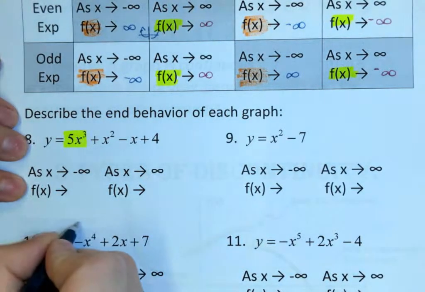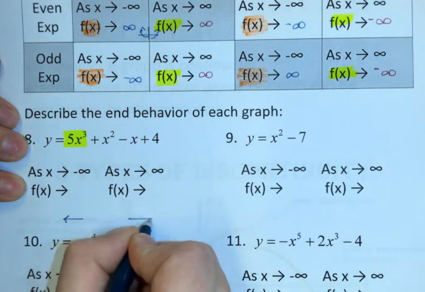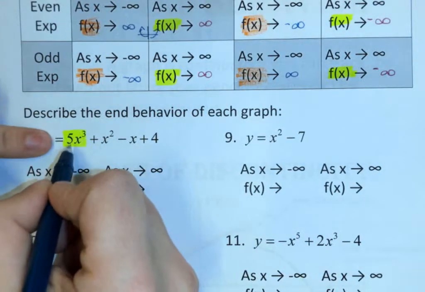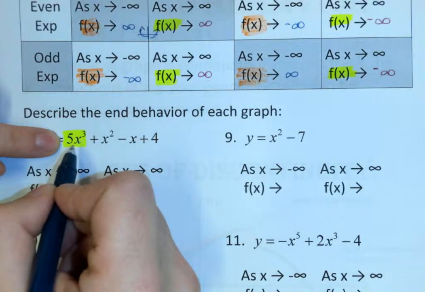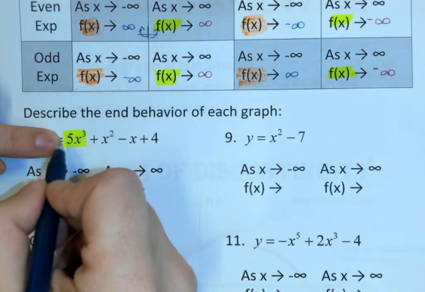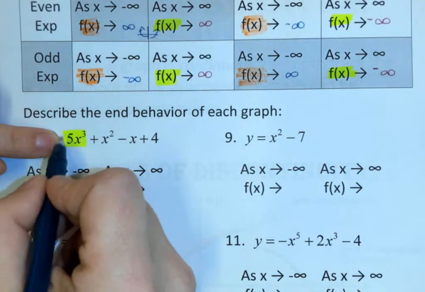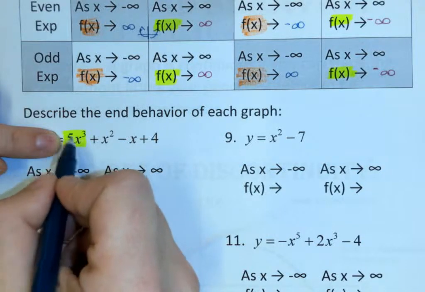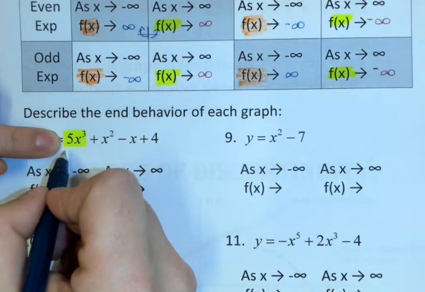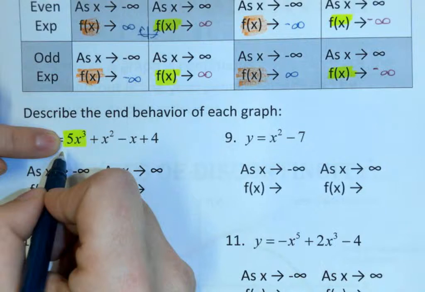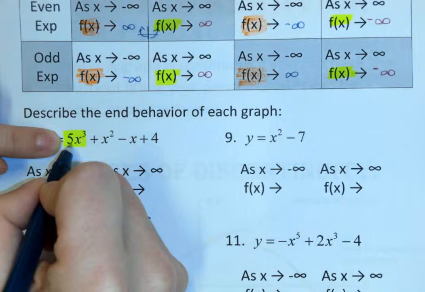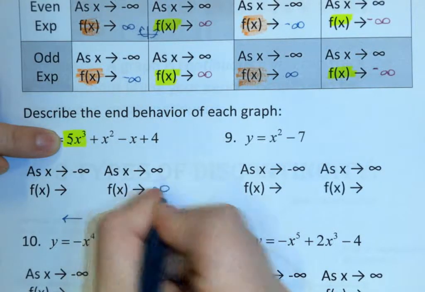So a negative is what's happening as it goes to the left. A positive is what's happening as it goes to the right. So, do I look at the leading coefficient or the power first? We look at the leading coefficient, because you have to decide positive or negative to start with. What is this guy? So it is going to start or end up. The leading coefficient tells you how you end. So I end going up.